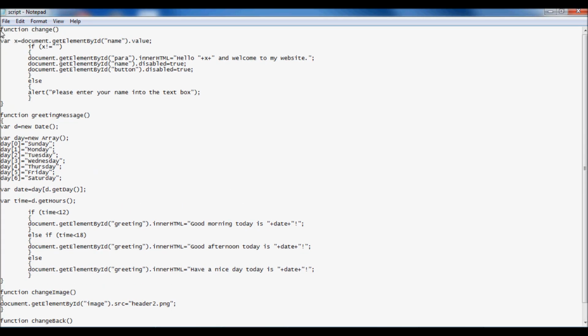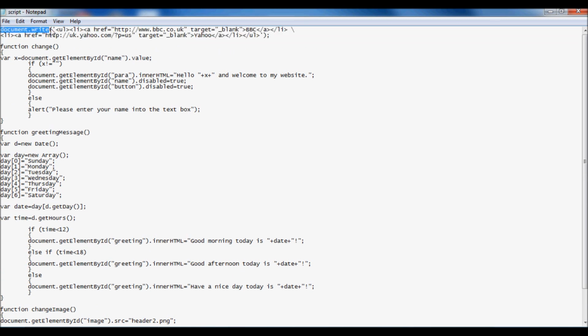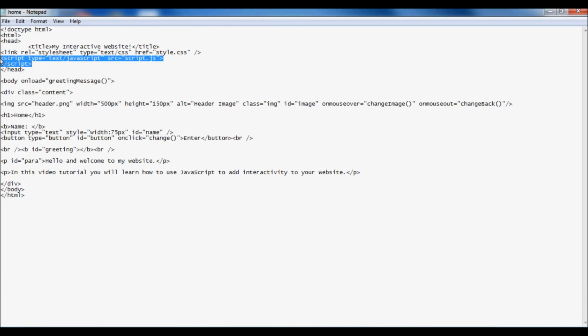and at the top, let's add in this new code. So here, document.write writes whatever's in this bracket and apostrophe and the closing apostrophe and bracket, and this semicolon just separates these codes. This backslash just allows me to have a new line, because if I didn't have this, this code would not work. This just makes the code more readable. And here I have an unordered list with two list items, one linking to the BBC, one to Yahoo, both in new tabs.